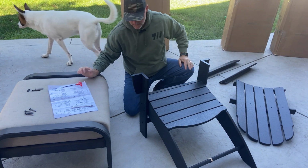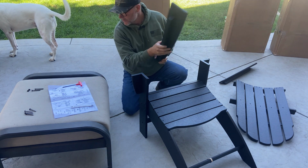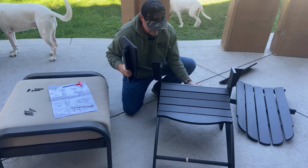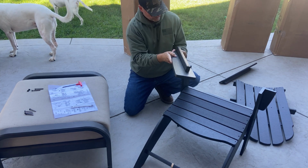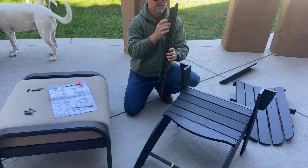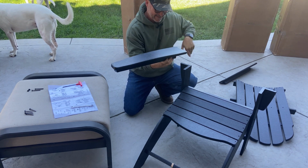Secure. Okay, next one, arms. Step three has you putting the arms on before you put the back on. So there's a through hole here on these guys, on the front of the handle. That's the back of the handle, and that's the front.